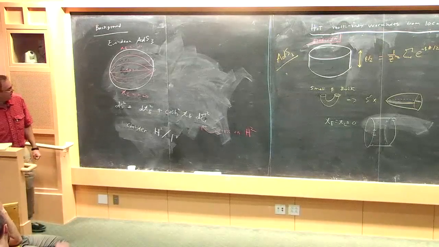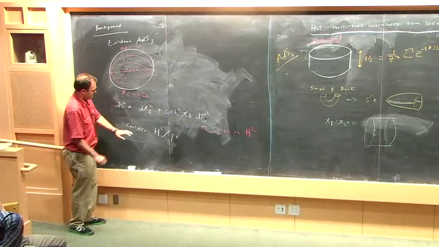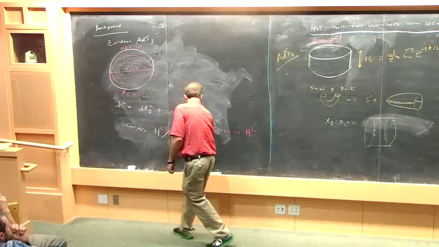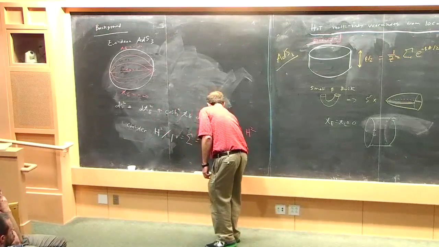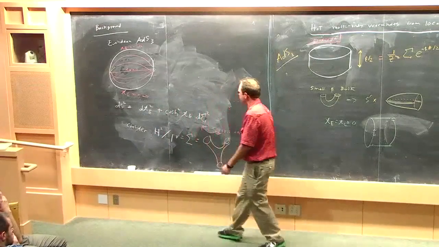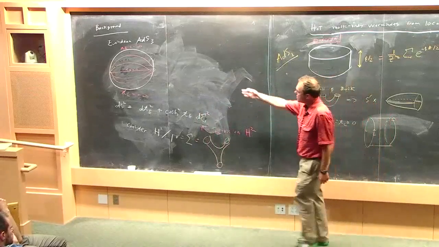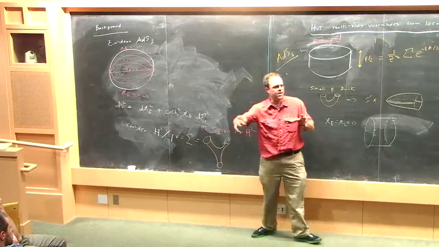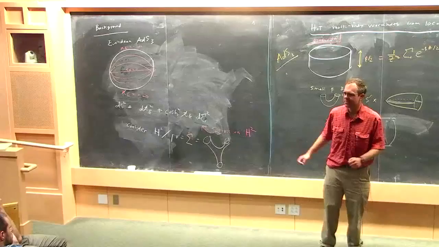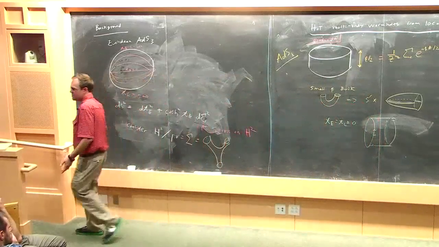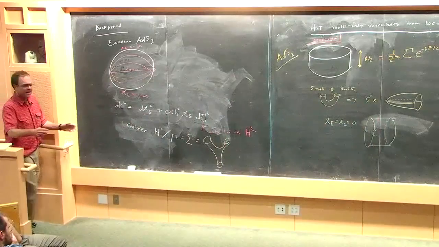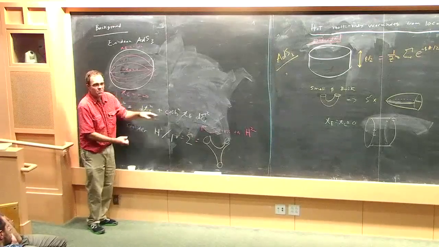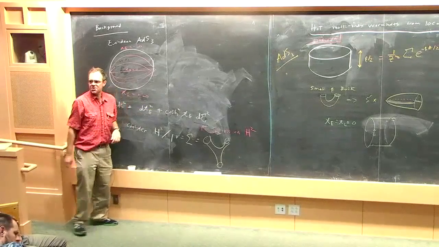If your space here has several boundaries, which it may, there are lots of quotients of the hyperbolic plane that have multiple boundaries, for example, that one, then the corresponding black hole corresponds to a wormhole that connects, in this case, 1, 2, 3 asymptotically AdS regions. Now, it's a wormhole much like the Einstein-Rosen bridge. It collapses dynamically, because if I replace t by it, I get a cosine, so the size of the wormhole shrinks to 0 at some time. So these are not traversable wormholes, of course.